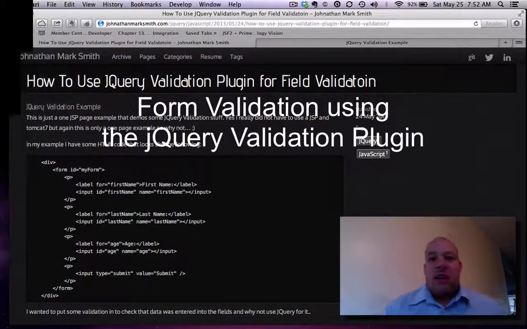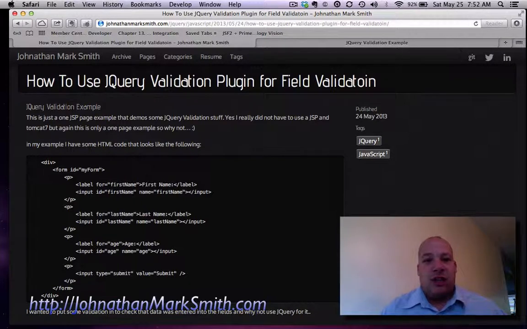I am basically a Java Spring programmer, and I really don't like doing JavaScript for form validation. So I love using a product called jQuery. jQuery is a library written in JavaScript that makes doing a lot of stuff pretty easy, like form validation. It has a lot of plugins for animation and a lot of other stuff. If you're not using jQuery, you should really look into starting to use it in your project.